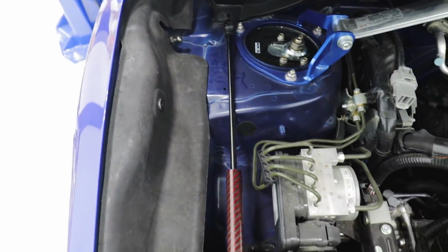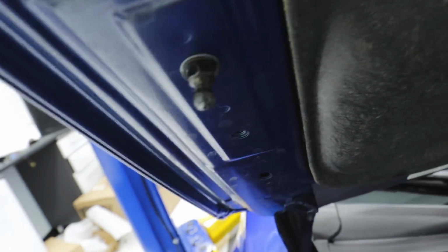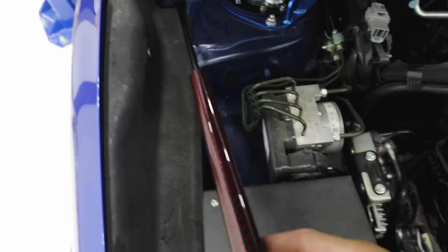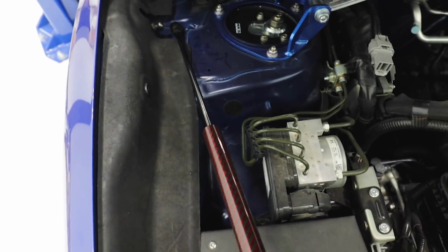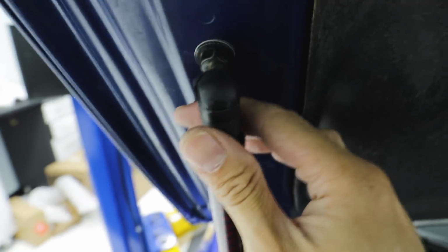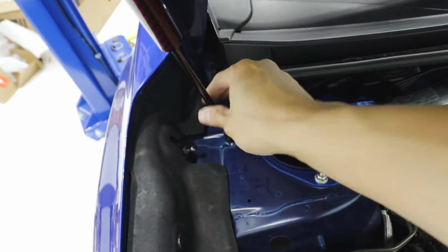I have it actually just resting against my head because there's no hood struts installed now. All you have to do is take your new hood strut, and these just pop into place onto those ball joints there. Now, one thing to note is these actually install the opposite way compared to the OEM ones. You want the larger damper going up top here. On the OEM ones, it is the reverse. So all you have to do again is push those onto the ball mounts. Same thing on the bottom.